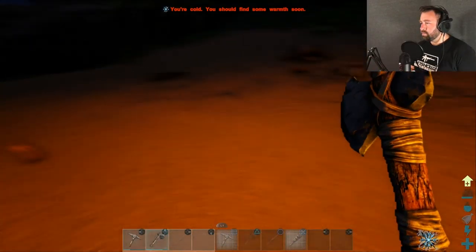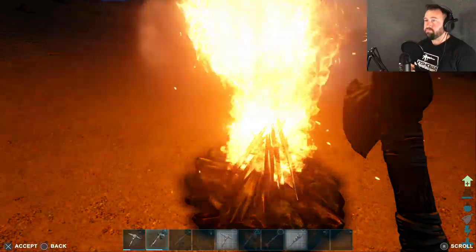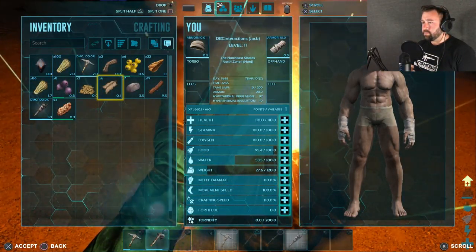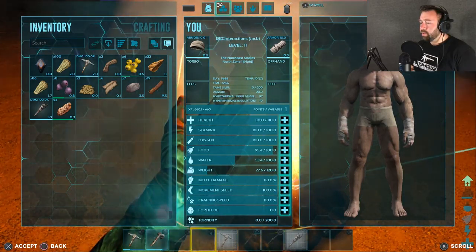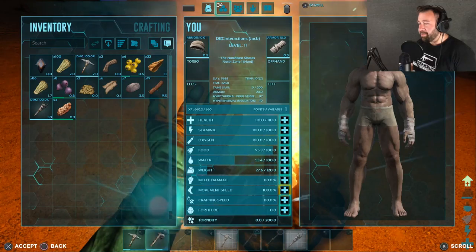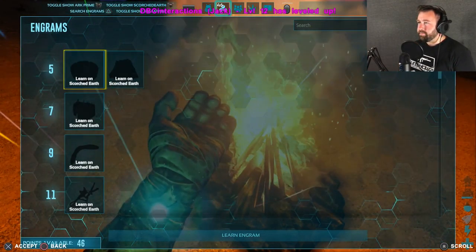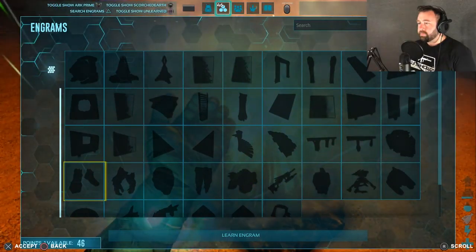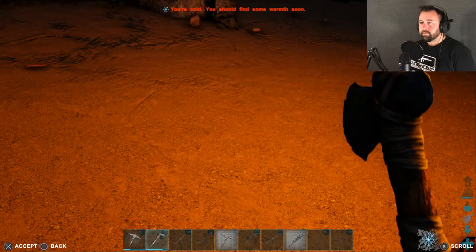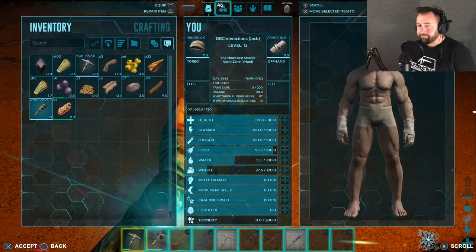Now, oh, I'm cold. I don't think I should be. Leveled up. Awesome. That's what we needed. Now we're going to go ahead and do more movement speed, because we got to be faster than anything else out here. Because we ain't messing around. Apparently I can poop on demand. That's pretty legit.